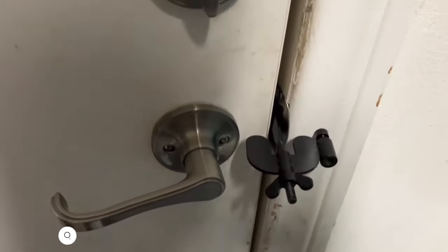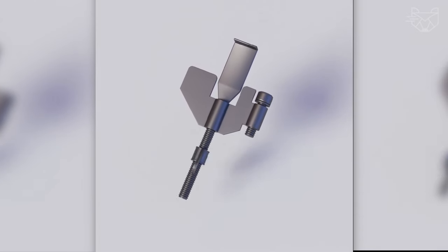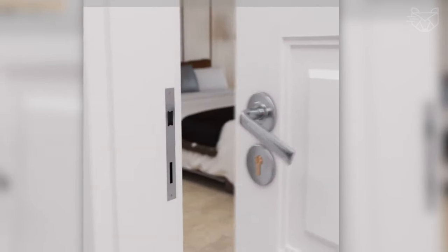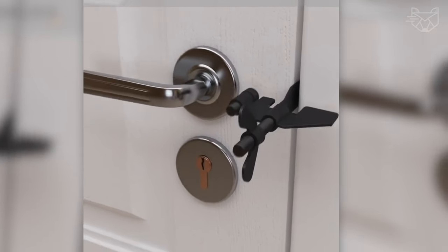This is what the best modernized door lock should look like, suitable for most types of doors. With a butterfly screw and no drill required, the Winchy door lock can be adapted to more types of doors of different thicknesses, widely used in apartments, offices, Airbnb, hotels, motels, college dormitories, homes, bedrooms, and more.